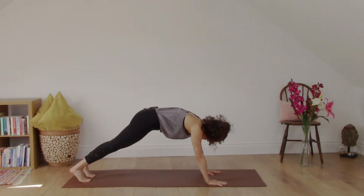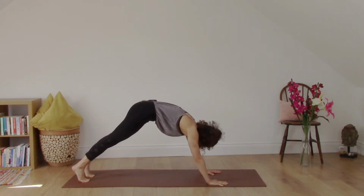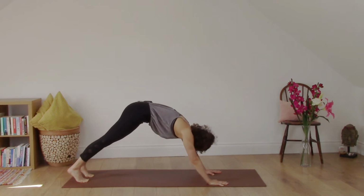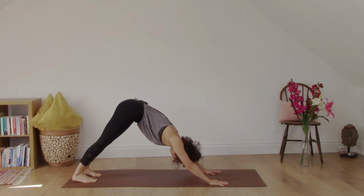Inhale, come forward to a plank. Bend your knees slightly, exhale back to downward dog. Two more like that. Inhale, flowing forward into a plank. Exhale, downward dog. Inhale, into plank. And exhale, downward dog. Reposition your feet in downward dog.